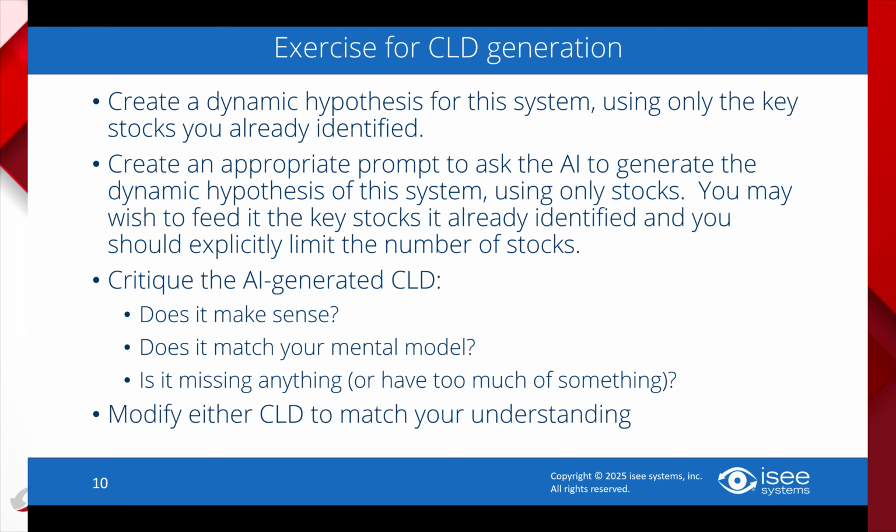Next step for the student: critique the AI-generated CLD. Does it make sense? Does it match your mental model? Is it missing anything, or does it have too much of something? And then the next step, the student can modify their CLD or the AI CLD to match their new understanding after going through this exercise.